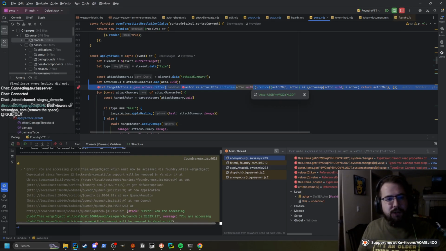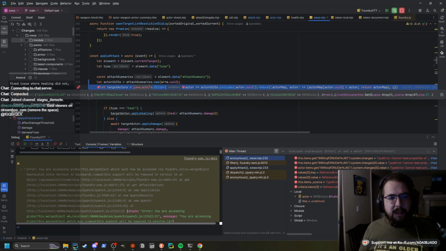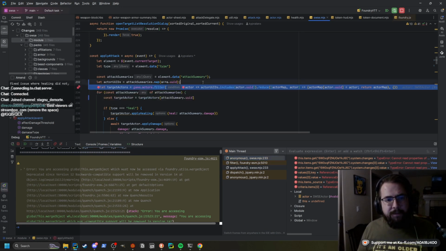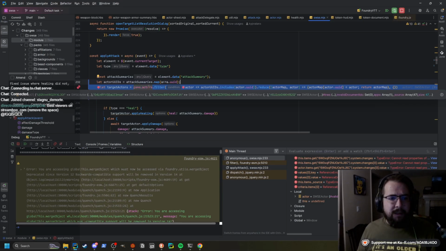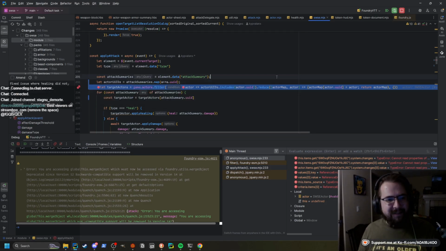So the issue is that it's trying to get it from game actors when it needs to be getting it from the current scene's tokens as well. Also, wait, is this making a map? Oh, it is. It is supposed to be making a map, because it's defaulting to a map. Oh wait, no, that's part of the reduce. So that's the default map. Okay.